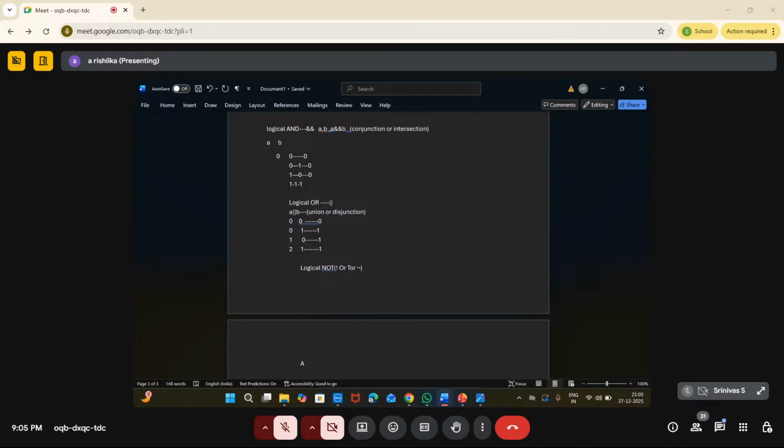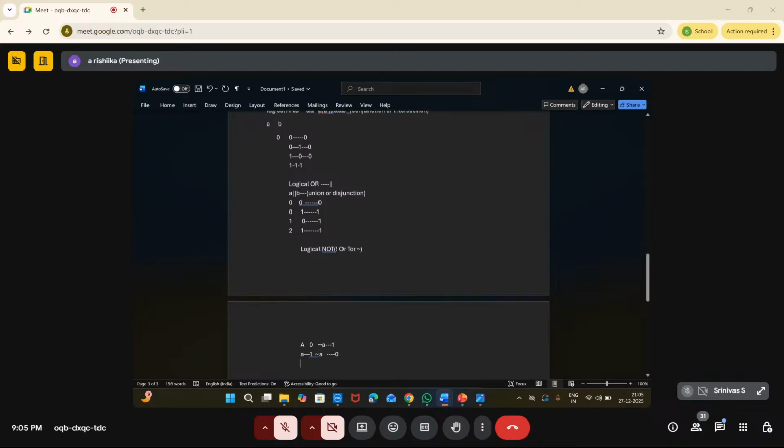Here if I write a is 0, so logical not of a is the reverse, that is 1. If I say a is 1, right, the logical not of a is how much? 0. Is this clear? So how can you take this logical operator? For example, I am writing a and b, negation of a and b. Logical not. So we call this one logical not or negation.